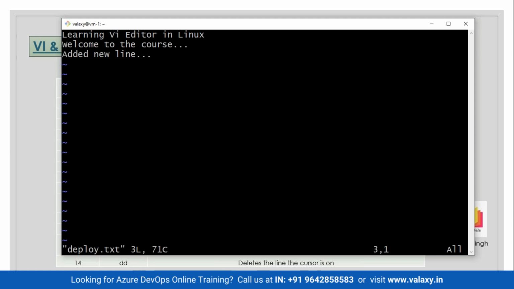If you want to delete the complete line, then hit DD. D stands for delete. If you hit D twice, the line will be deleted. See, DD, the line is deleted. Again, if I do DD, even this line is deleted.